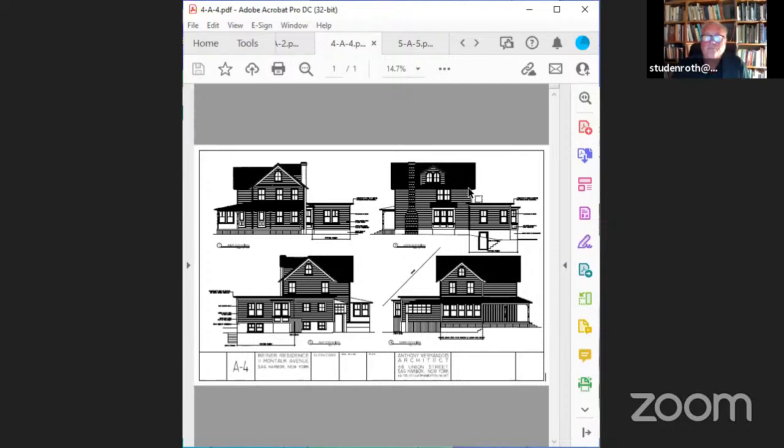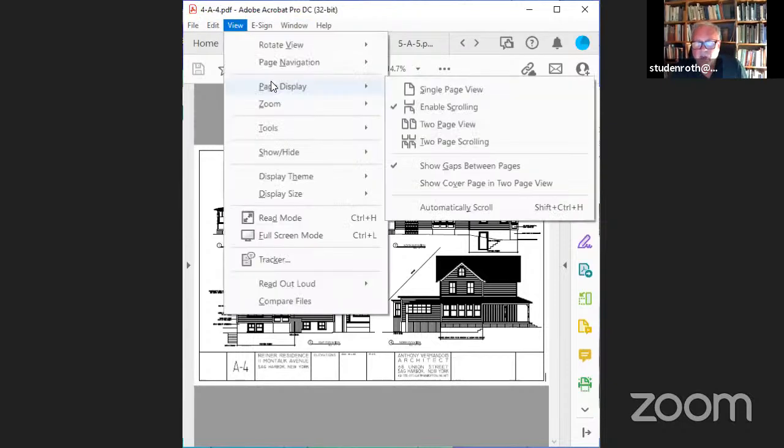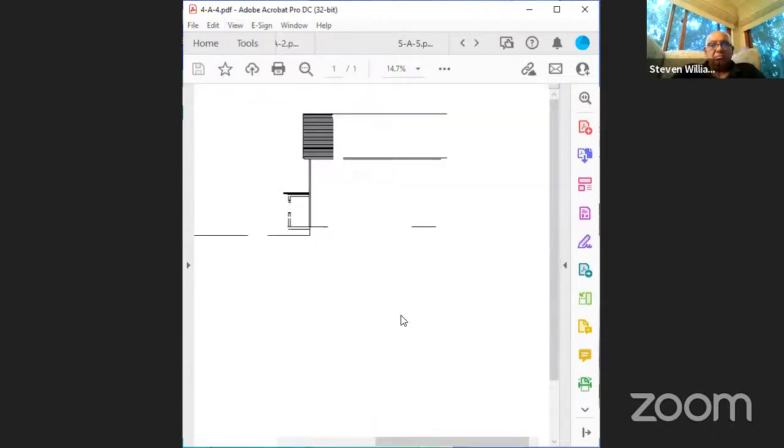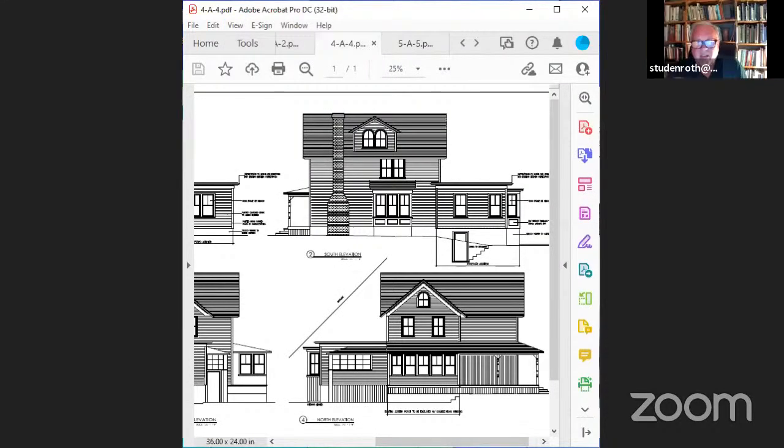So that's my opinion aesthetically. Also, I find that seeing this presented at a scale like this is all just hard black and white areas. It's hard to make out, Anthony, what you're doing with those windows, and what are those clapboards underneath them where you're closing the room? We don't see any.